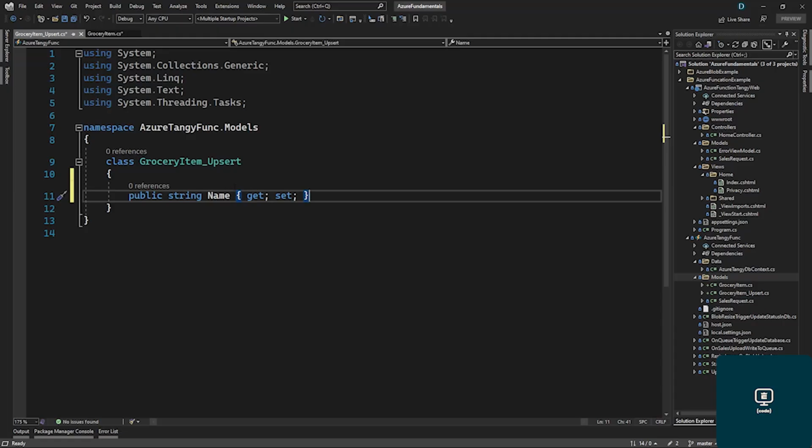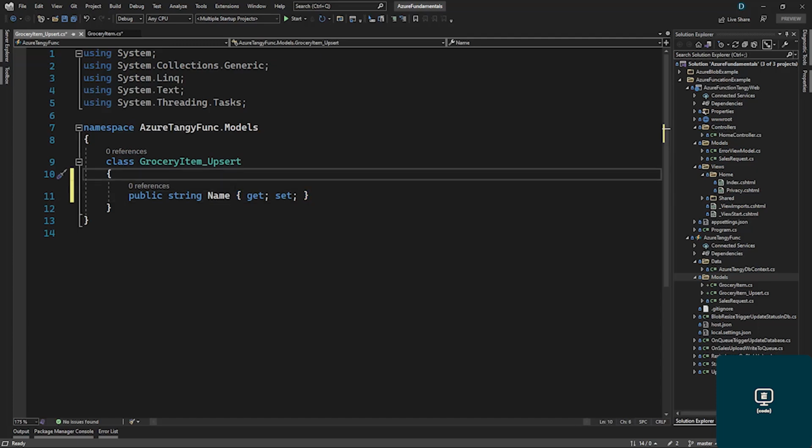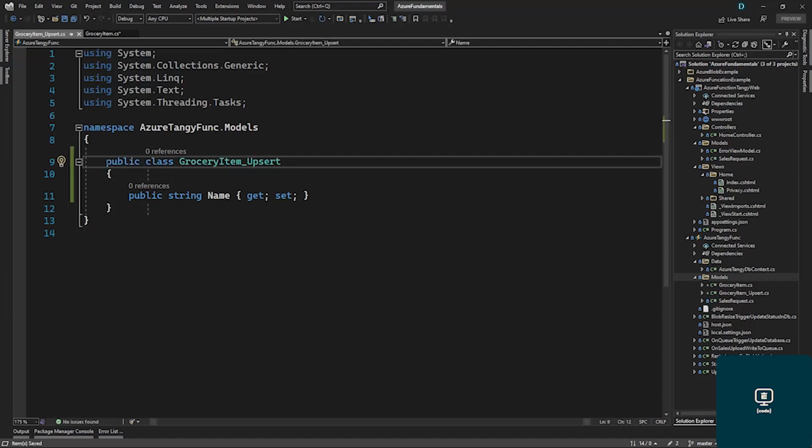Now of course I'm not making the API more secure. My main focus is only to give you something that you can work with and enhance with Azure Function. Ideally you will also have ID here rather than passing it as a parameter, but how you architect the API is not the focus of this course. So please do not pick on that. I just wanted to give you more examples with Azure Function, and that is the reason I have kept this very simple. We will make this a public class as well.